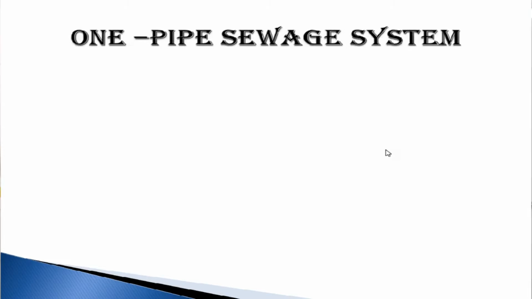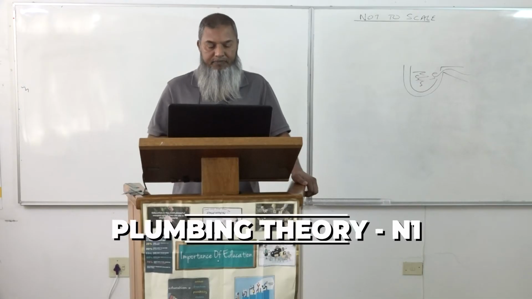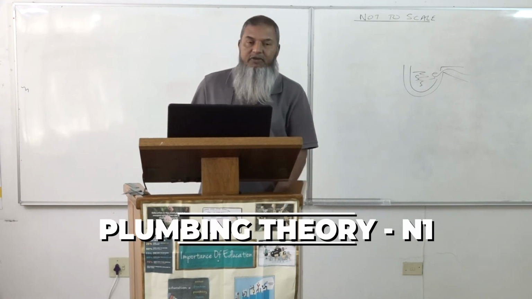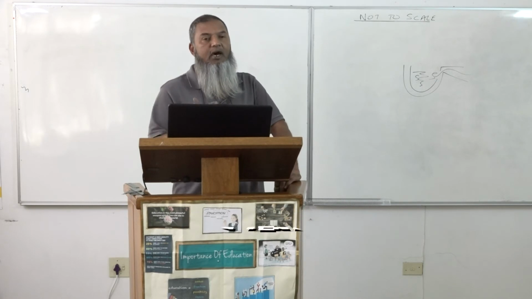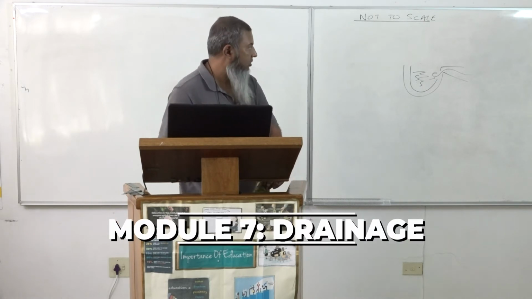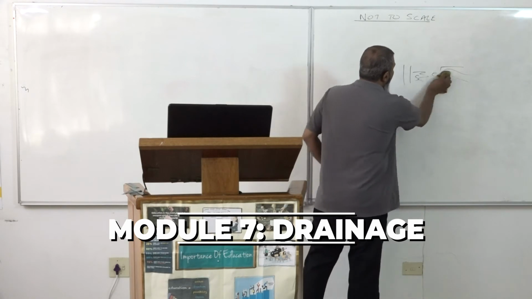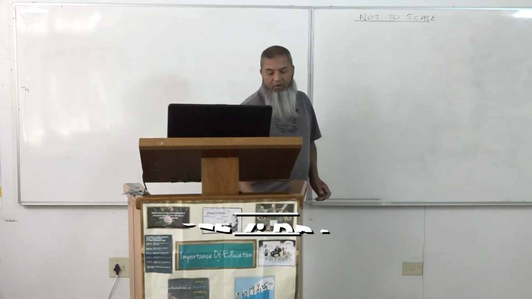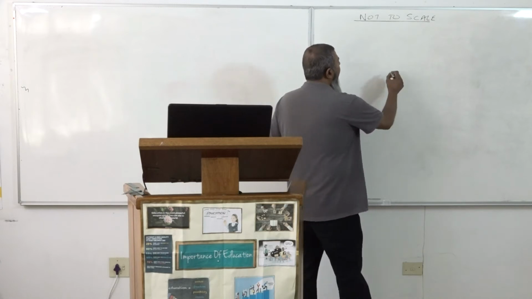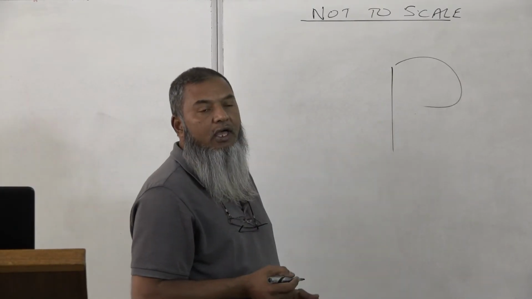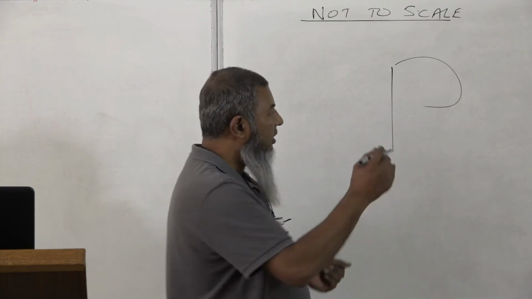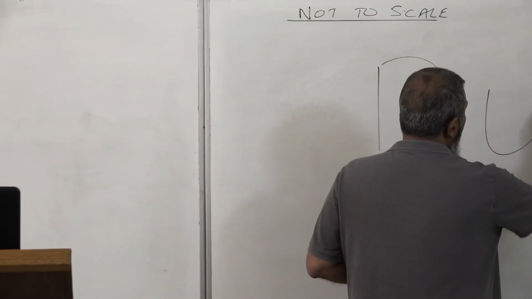Which brings us to our next topic for discussion, which is called a one-pipe system. But before we go forward to a one-pipe system, let me explain to you a few of the traps that we have. We have certain types which is called an S trap, a P trap, which is the most common used. Now, like I explained to you, the P trap takes the shape of a P. That is the letter P. But remember, in our area of expertise, we turn it around. So our trap is turned around in that shape.